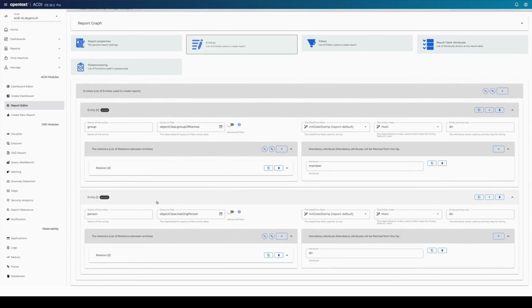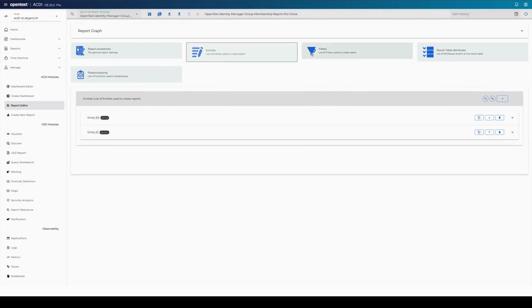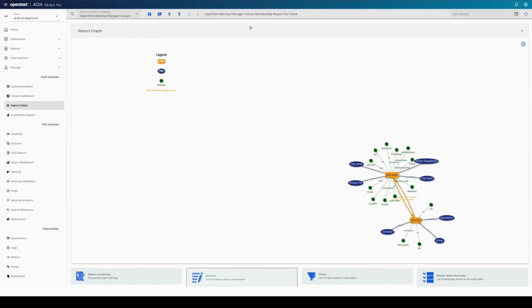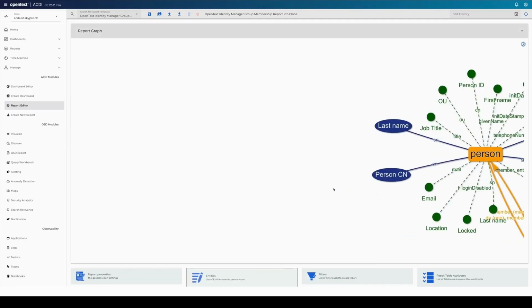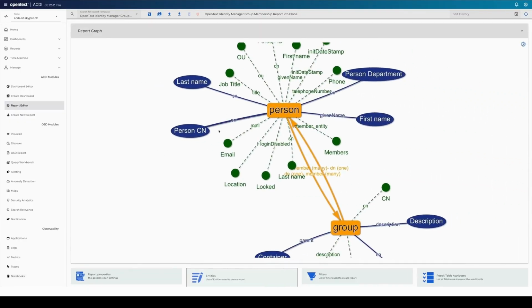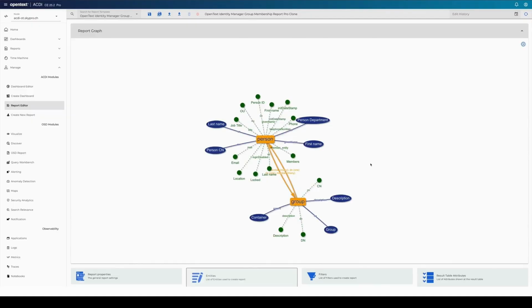DN for a user, member for a group. With the help of the report graph, you can easily visualize connections.